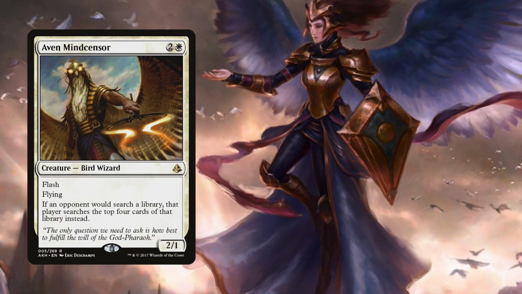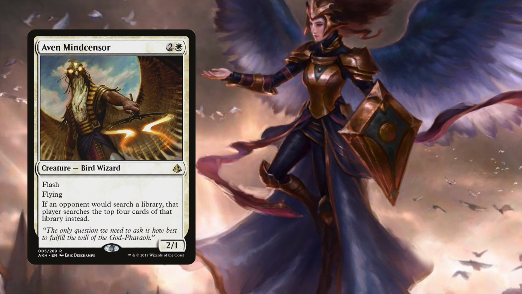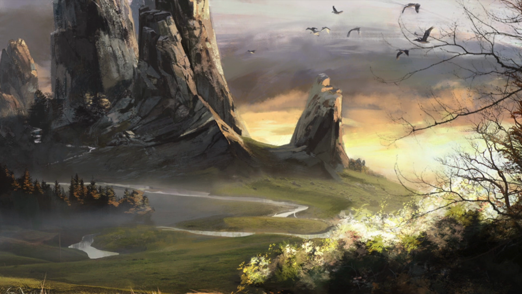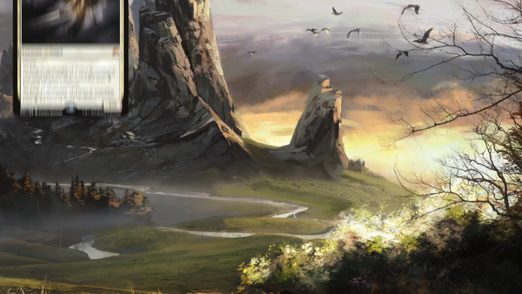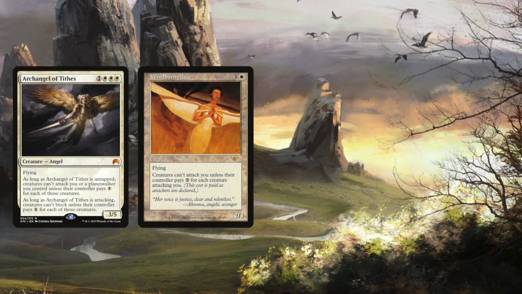Aven Mind Sensor is going to protect us from our opponents tutoring up their silver bullet to deal with us, or if you just want to be mean, cast it in response to someone cracking a fetch land. We don't want to be bothered by others while our tokens in Commander are busy beating face, so we put Archangel of Tithes and Windborn Muse in the deck to help us build up some defenses.